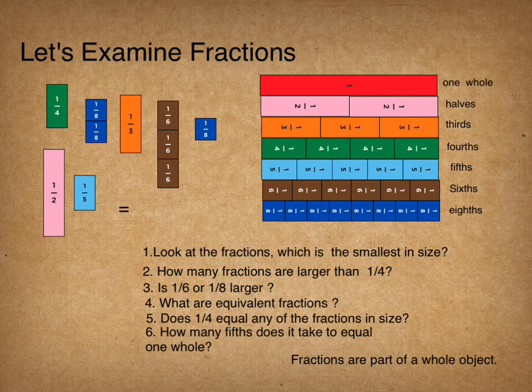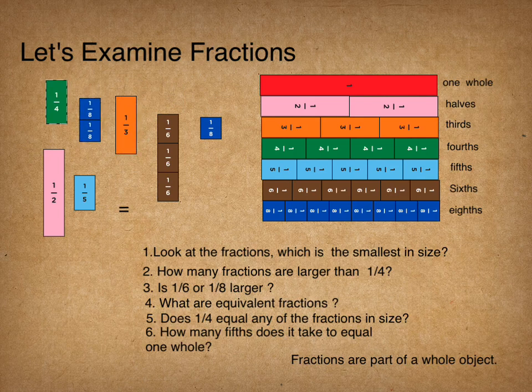And we want to be reminded that fractions are a part of a whole object. So let's begin to examine our fractional pieces. We have 1/8, 3/6, 1/3, 2/8, 1/4, 1/2, 1/5. Now we have a symbol. We have the equal symbol there because we're going to be discovering actually which fractions have the same amount.